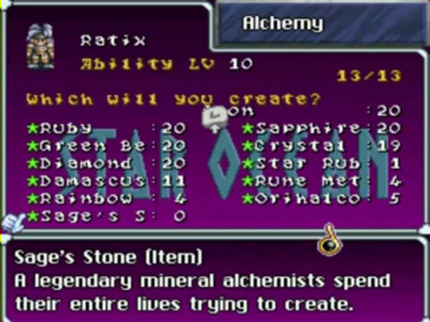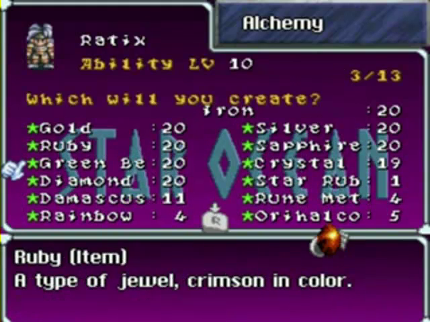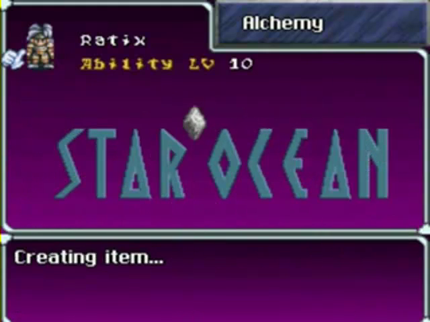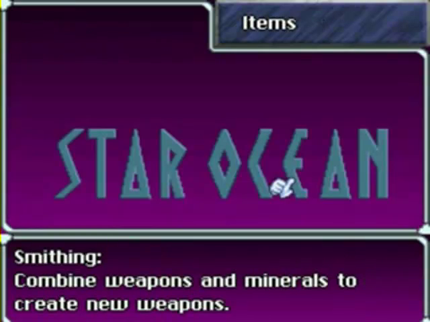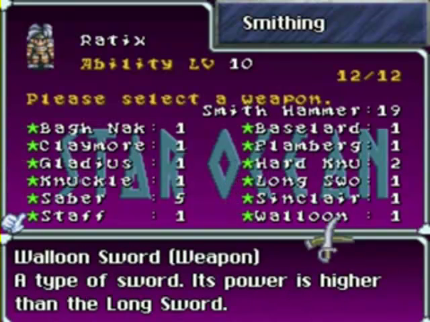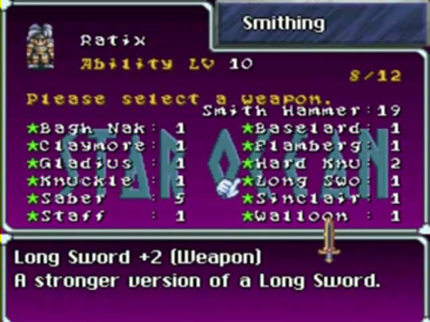Sage's Stone being even more valuable than Mithril, which is not actually in this list, which is weird. So what you do is you use iron and whatever in order to make a duplicate of that stone. And in order to do that, you can use it for smithing. Smithing is the biggest pain in the ass of item creation because, of course, you need certain talents and you need a little bit of luck. Like I made the longsword +2 out of that and everything like that.